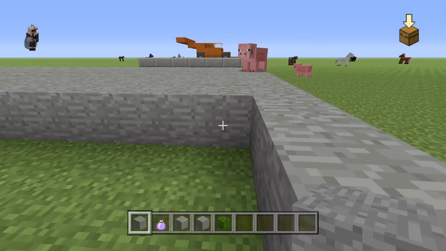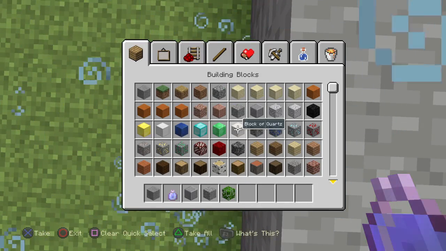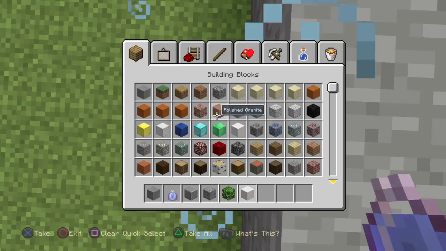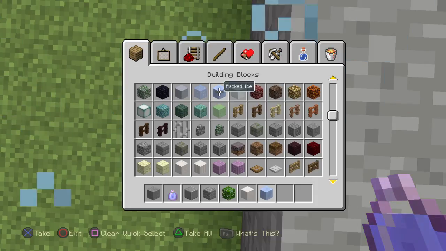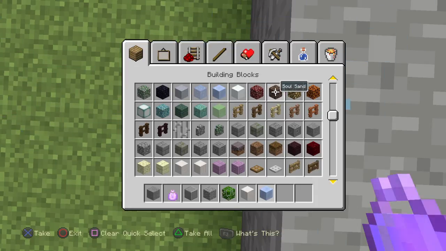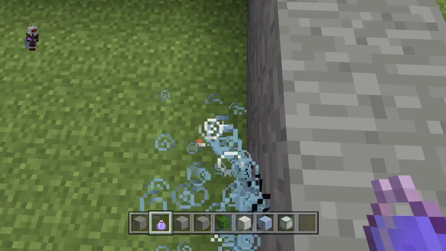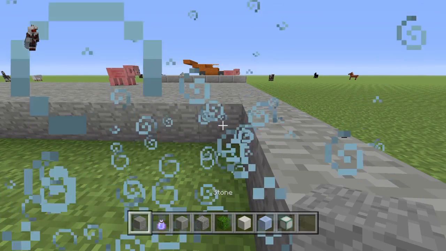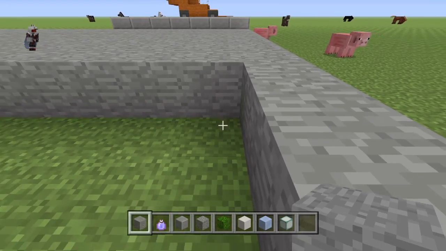So, let's finish filling this in. Oh yes, we need the rest of the blocks. You're going to need that. Not every single, only one floor is going to be filled in. So you're going to need some packed ice. And you're going to need sea lanterns. And then just blocks of quartz. So let's just splash that back. And let me, okay, I'm back.